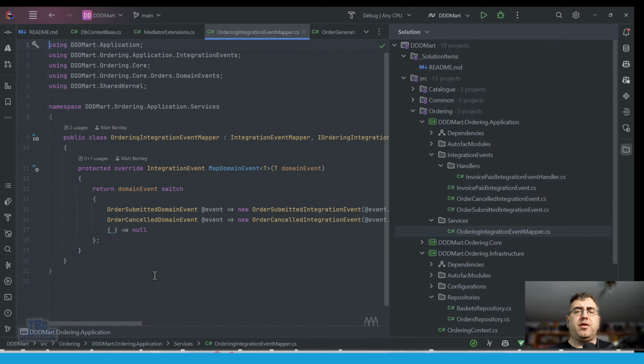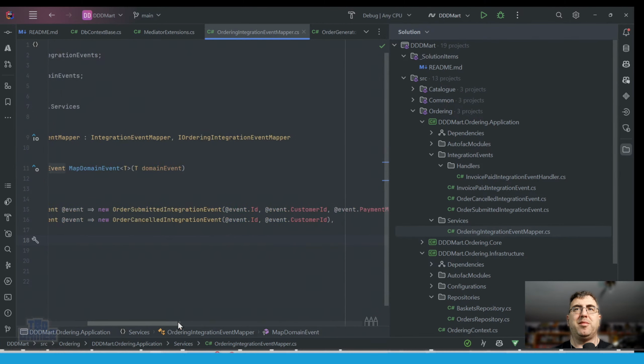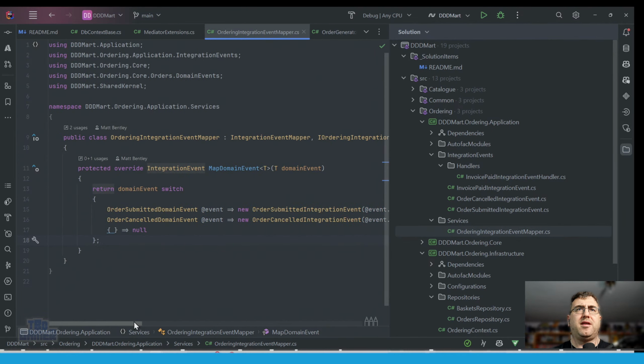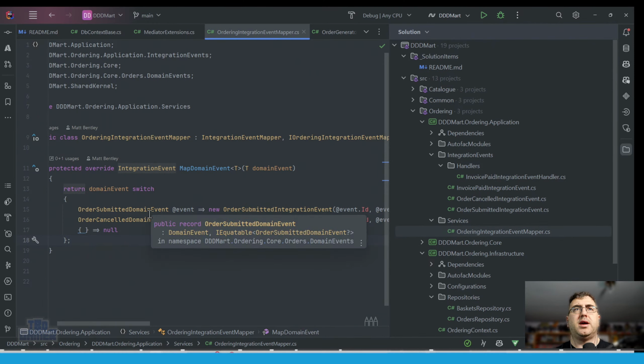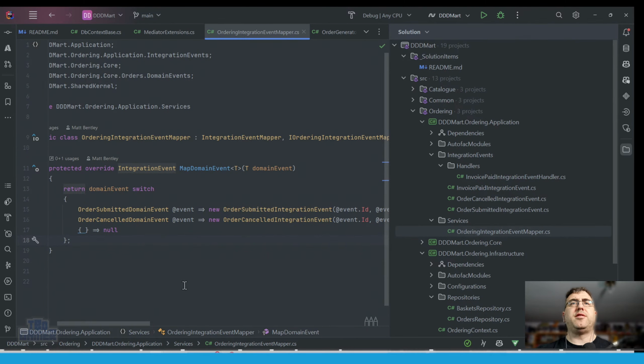I don't know if anyone saw the video that Sarav posted yesterday in the random chat. I actually sat and watched that one, and it's an interesting thing because I'm going to hit the exact same problem. I know I'm going to hit the problem, so I'm kind of like, that's interesting. And this looks something similar, where it's saying, okay, let's... wow, this just maps a domain event to an integration event. So this would essentially do what my handlers are doing now.